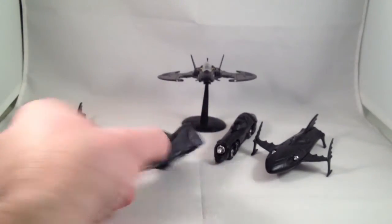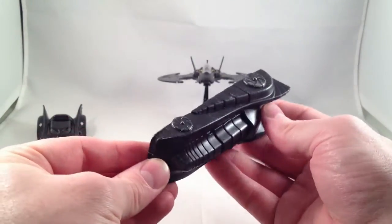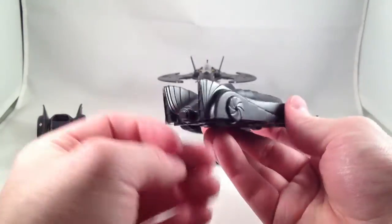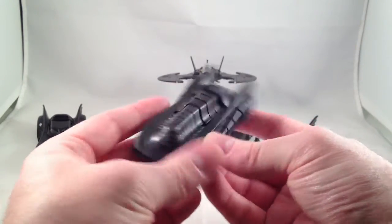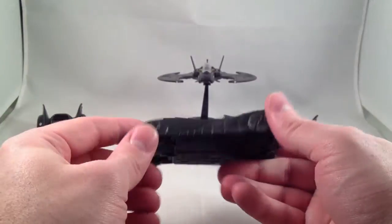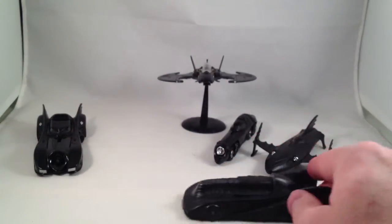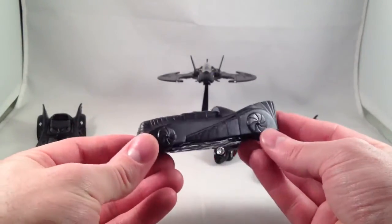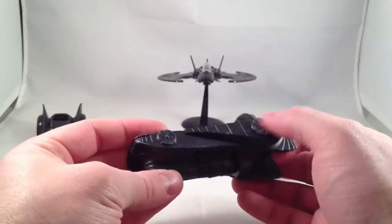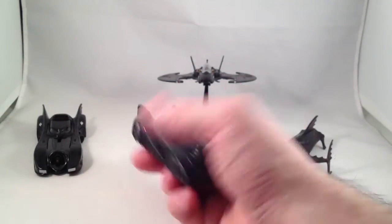We also have the shielded version. Technically this one was released as Batman Returns, if I recall, but we clearly saw it in the '89 film as well. I always thought the cocoon was really awesome. It also has a sliding canopy, so you can see the canopy of the Batmobile underneath. It also has rubber tires, so it can roll — these cars roll really well. It's got a dry brushing of a light gray on it. I'm not actually sure that I like that, but I liked it enough that I had to have the armored Batmobile.